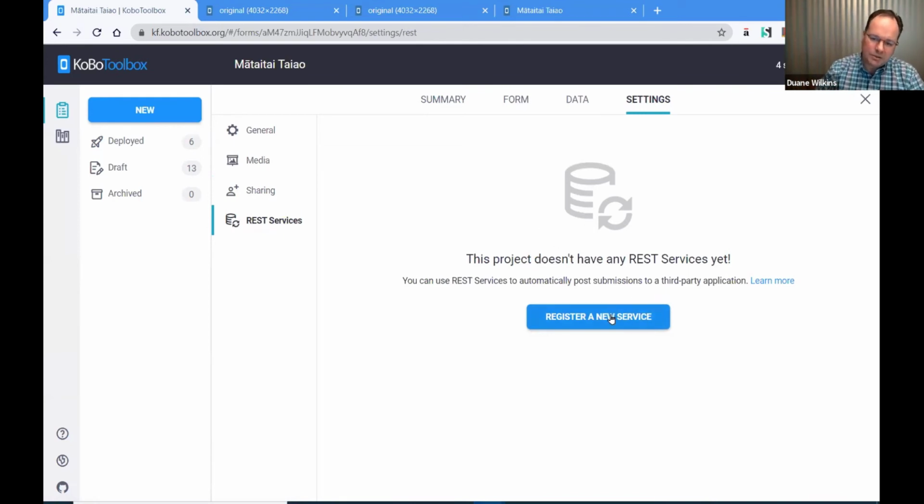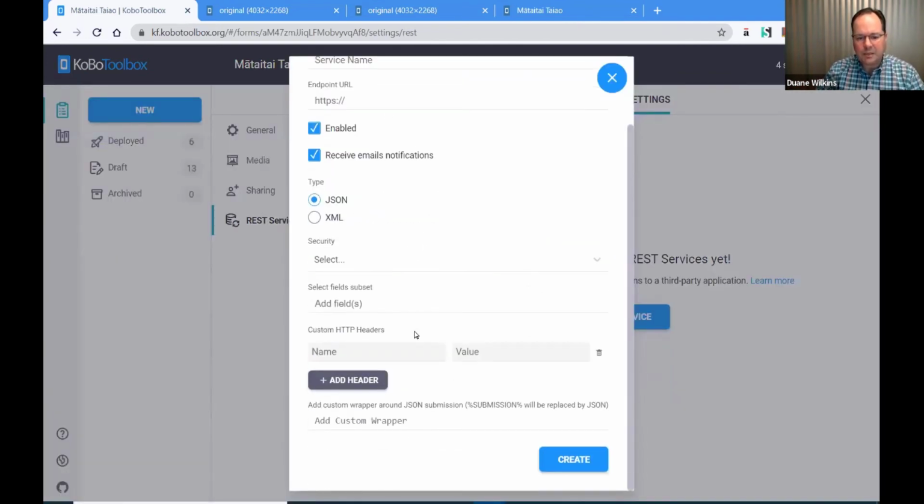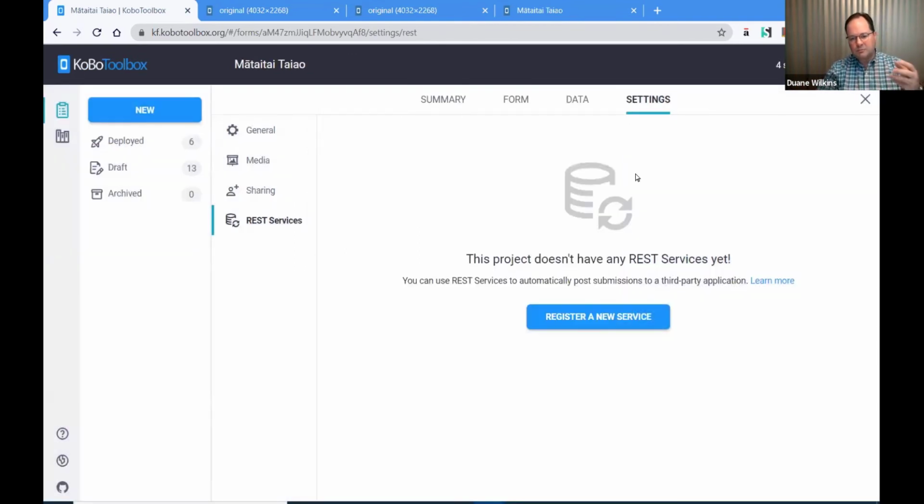And so this allows you, if you have an Esri ArcGIS Online account, to set up so that when you get a new form submitted, it can notify and push the data to an ArcGIS Online account as well. So that will be really useful, particularly for groups that may not have access to ArcGIS Online due to cost, or have a relationship with another organization that does, and, well, there are all kinds of opportunities there to use that.